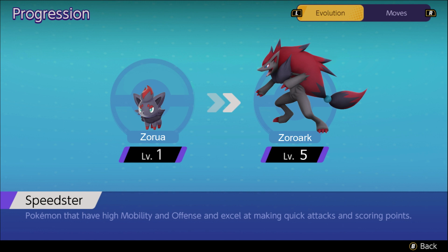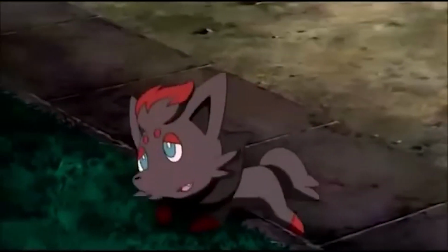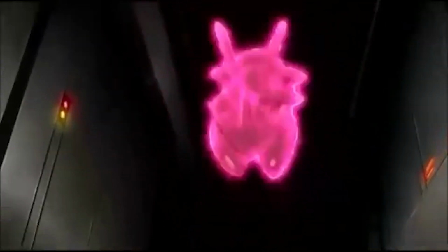At level 1 you have the option between Feint Attack and Fake Tears. We'll go over the Fake Tears tree first. Fake Tears is an area of effect attack. The user fake cries, lowering the speed and defense of enemies in the surrounding area. This move also boosts the user's speed for a short time. So it's kind of like a being a wimpy move. You're just a little wolf. You cry out and you slow them down and you speed yourself up so you can get away or chase them down.